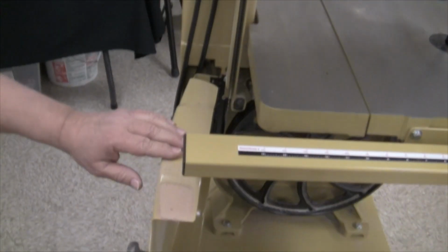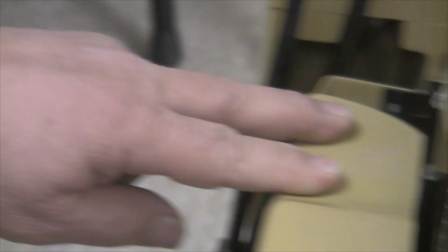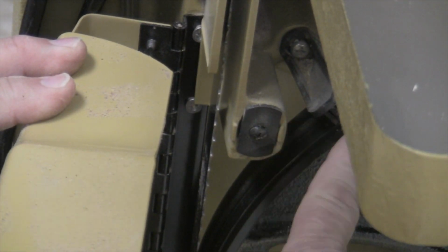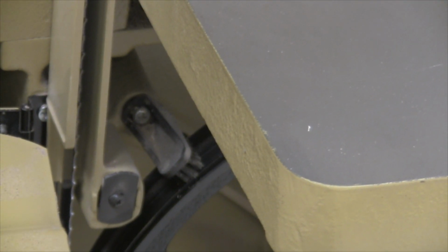Can you get it into right there? Okay. It's right here on the brush. On my Jet, mine's on the front and sticks over there, and every time this thing goes over there, it cleans out. There is nothing like that on the top wheel, it's just on the bottom.